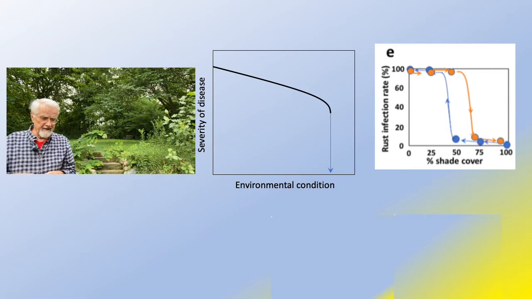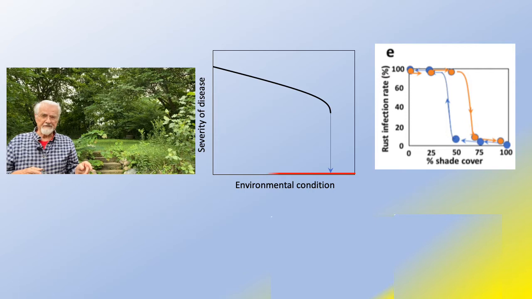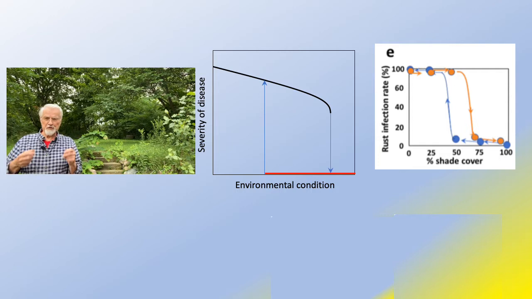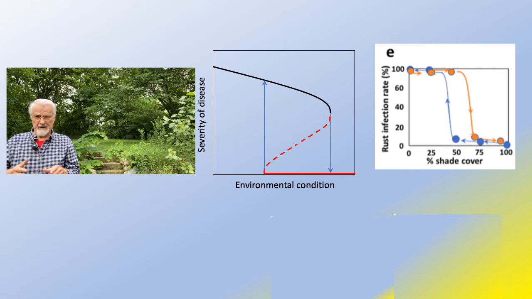Now, what happens if we do it in the other direction? What we may find is going from right to left, once again, we have no rust. That's what the red line indicates. And then all of a sudden, it jumps up to be a very heavy infection, to be an epidemic again. These kinds of jumps are formally known as critical transitions. The whole field of studying critical transitions and trying to predict when they are going to happen is now a really hot button issue in the science of ecology. It's being applied all over in ecology, and I hope you can see here where it really applies very clearly to the situation of the disease.